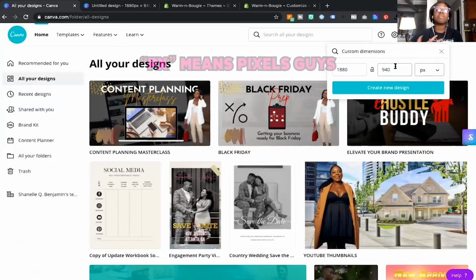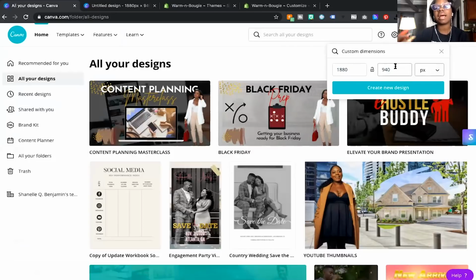If you're following this verbatim, I love using 1880 by 940 because it gives me a large enough space to do a lot of things with, but then it just looks better to me on websites. So I like to use 1880 by 940 for the most part. Sometimes I'll do 1280 by 720, but it just really depends on what I'm designing. But for today, I'm going to use 1880 by 940.